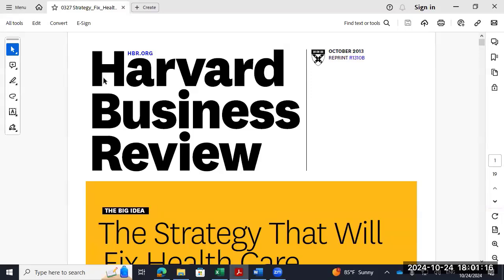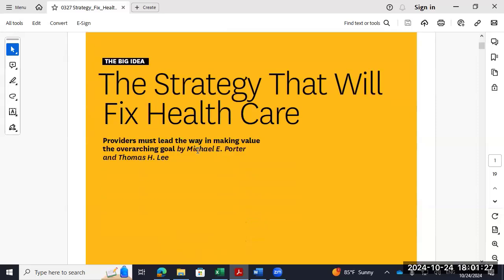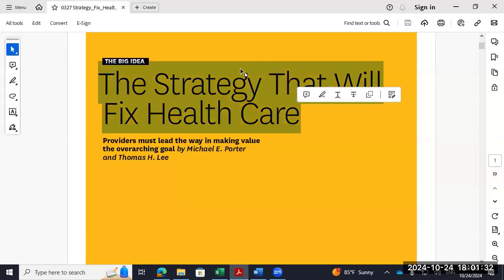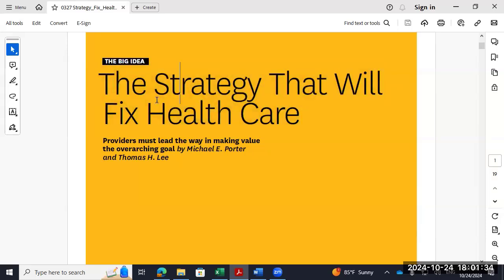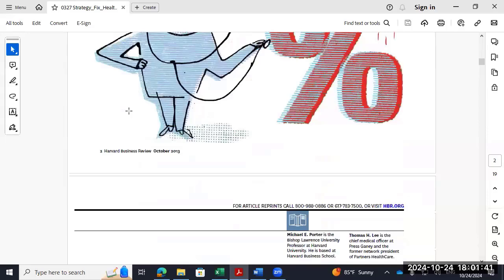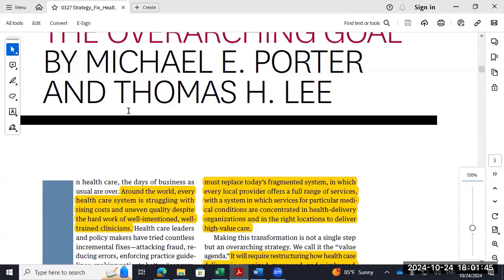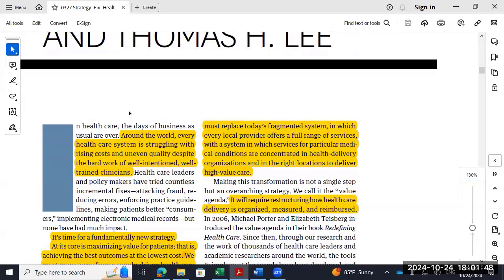All right, so we got the last 2 things. This one's probably the most important one of the last 2 because you're essentially going to give me a 1 page, a page and a half summary of this article. It's a really good article. It's Porter's solution. I mean, you can just see it in the title. It doesn't say that might or could. It says that it will fix healthcare. So we'll walk through it. I wish I gave you a more current article, but this one really is still as current today as it was when it was written, mainly because not much has been fixed.